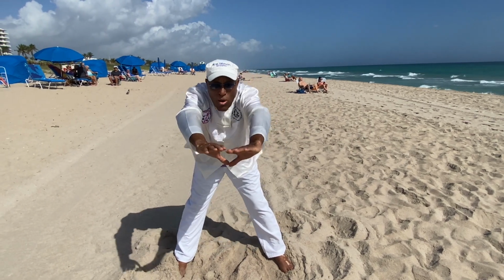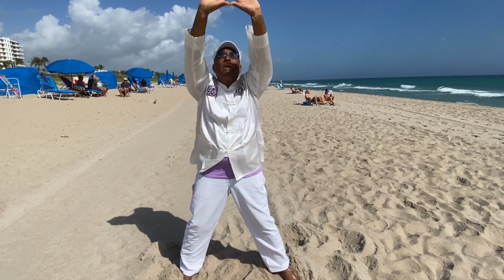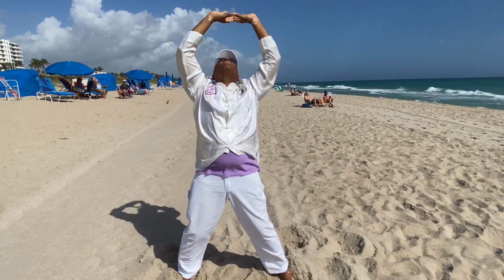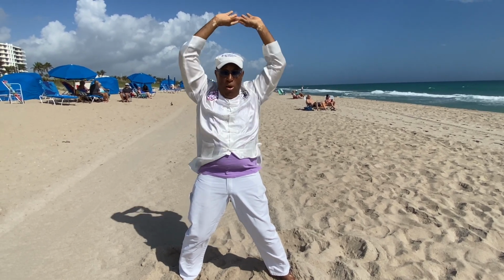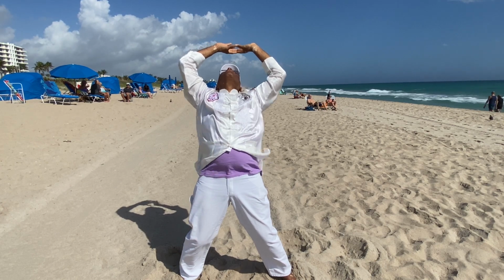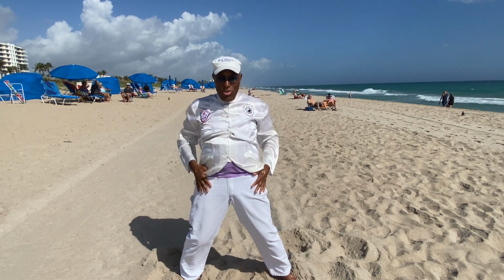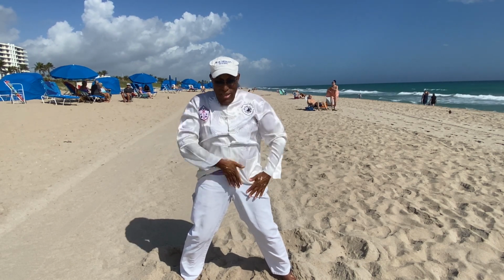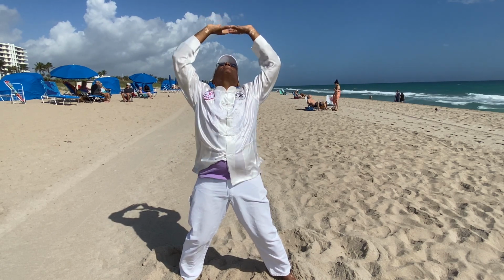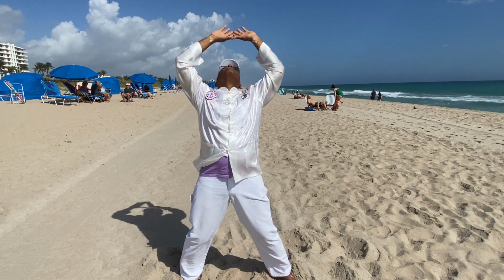So we start like this, then we flip our hands to the sky, forming a triangle. You keep your eyes focused on the triangle, and then you let your hands go as far behind you as you can, but you're still keeping your eyes on the triangle. Now, this part of your leg has got to stretch because this is connected to this, okay? So we're stretching the conception vessel. Now, of course, you have to grip the ground with your toes.